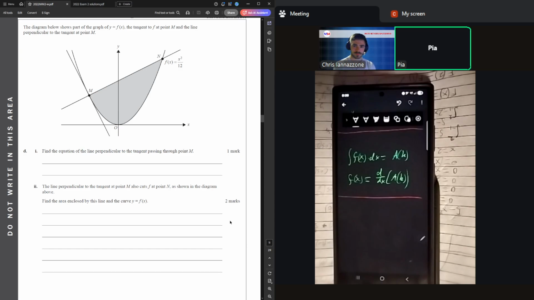I'm not too sure how you do this one. Okay. Well, if we ignore all of the specifics, how do you normally find the area enclosed by two lines? So we've got some f, some g, and they make a bound area. What's the overall process for that?